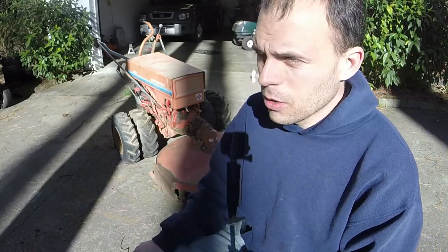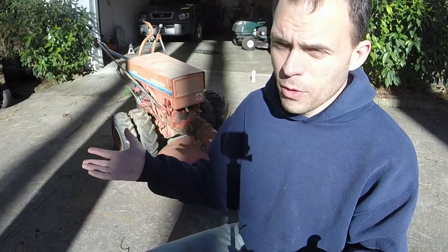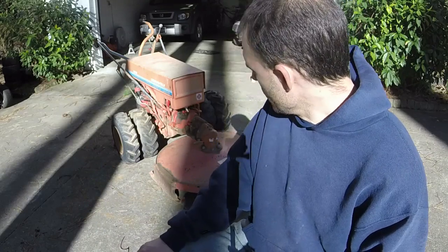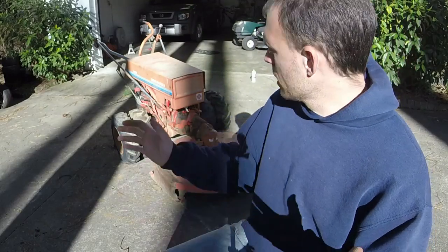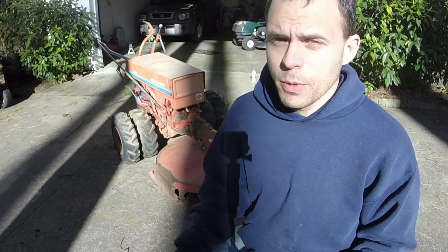I will keep the original fuel pump and give it back to the owner and tell her when she goes to sell it, here's the original fuel pump. Whoever wants to make it all original, makes it all original. PTO works, high-low range works, all four tires are holding air. I'll tell you, this thing was kept up pretty well.